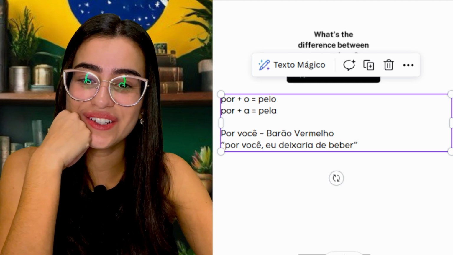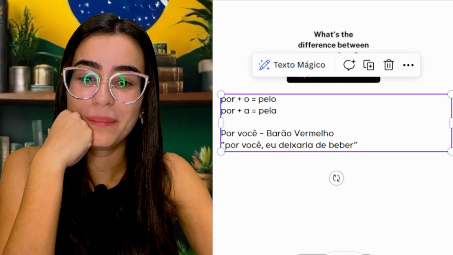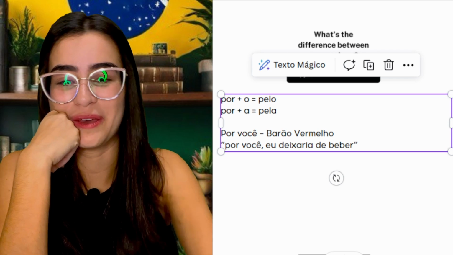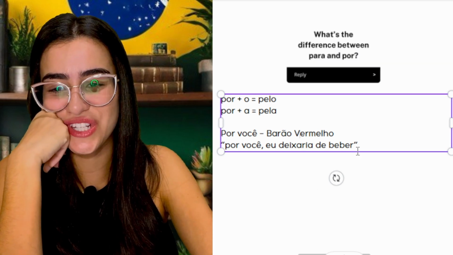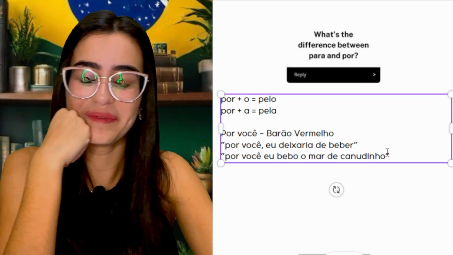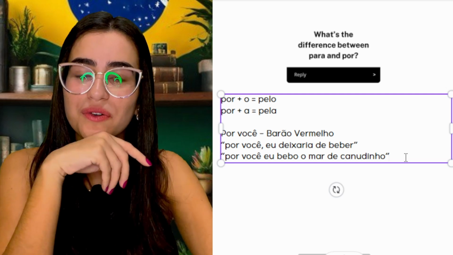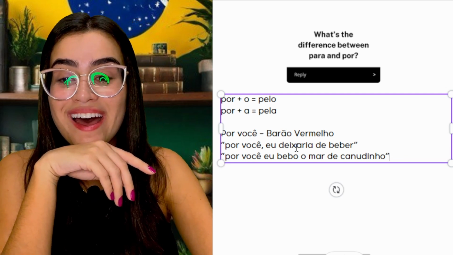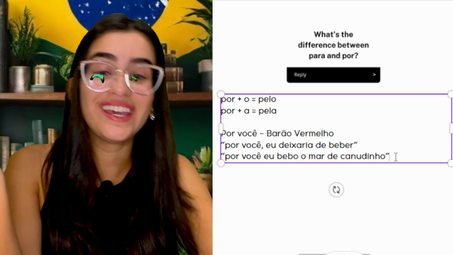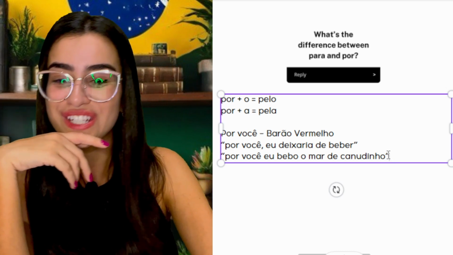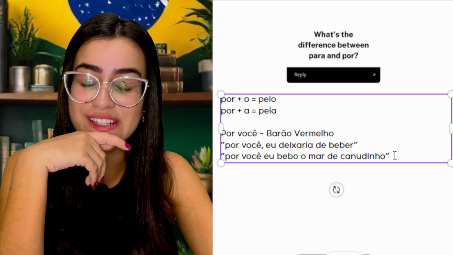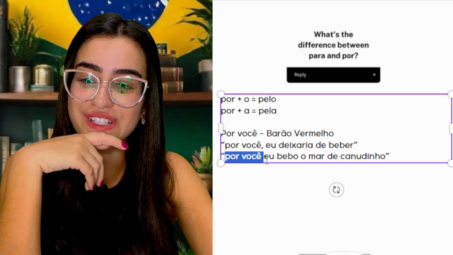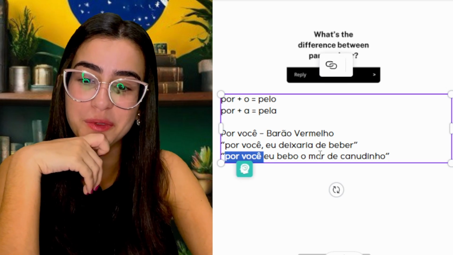And then there's that other song I told you about. Por você, eu bebo mar de canudinho. It's the name of the song, but it's also a line from the chorus. So it's like this. Por você, eu bebo mar de canudinho e atravesso pela noite de shortinho. It's very fun. This is a fun song. So, por você, eu bebo mar.